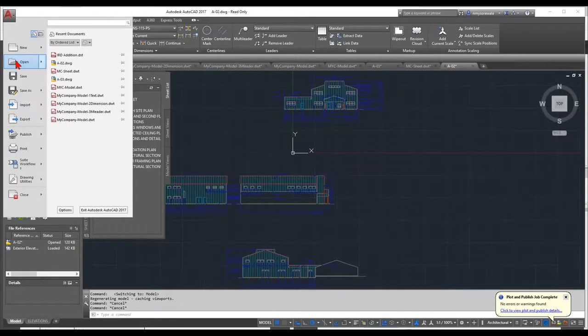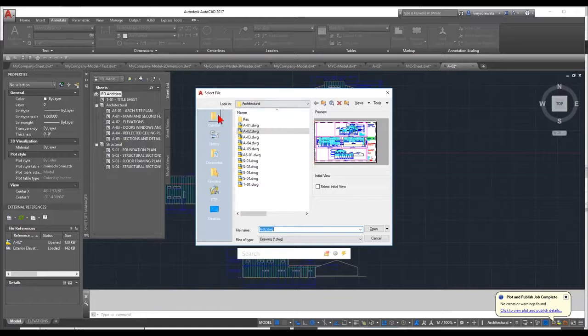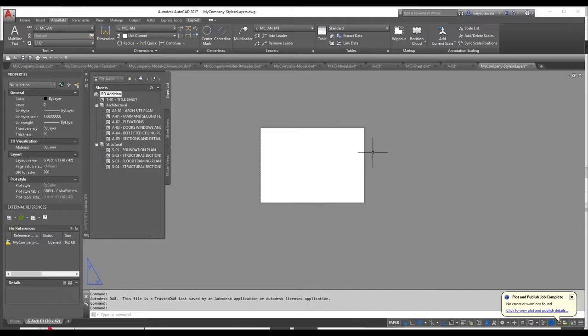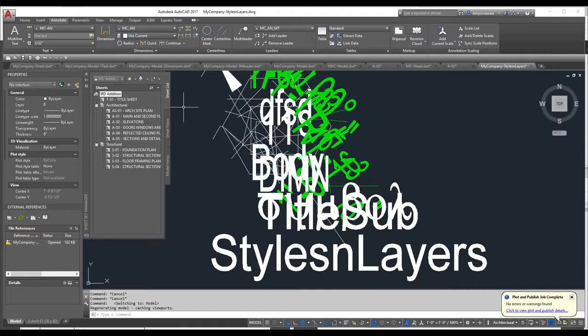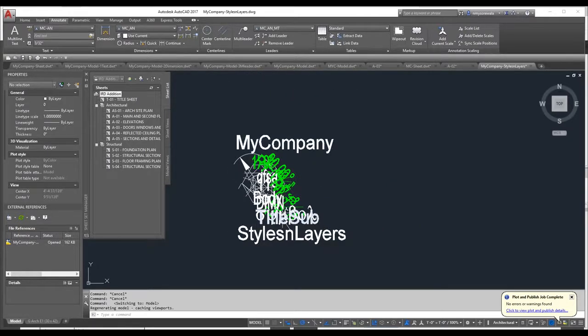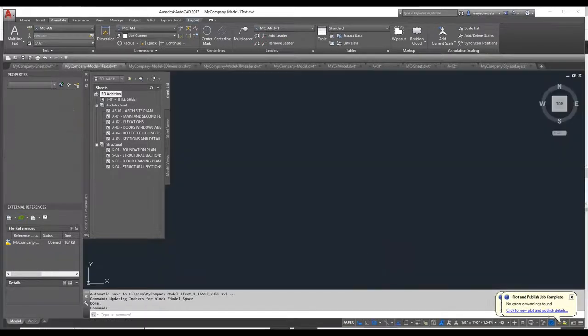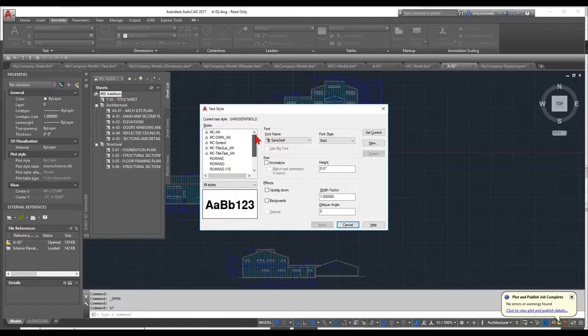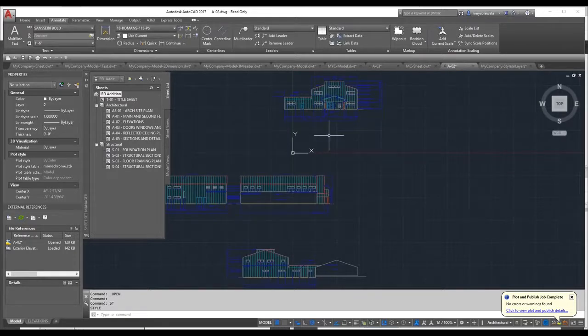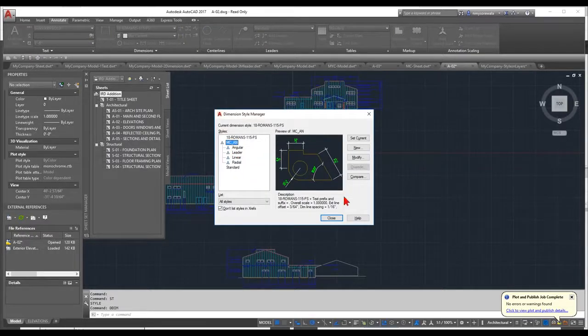That is basically a block with all the stuff in it. I'll open that file up so you can see what that is exactly. It's a jumbled mess, but all it is is this guy right here. I have all my dimensions, all my M-leader styles, everything drawn up in a small bunch with all my layers and whatnot, and I just inserted it into a file that I received that doesn't have all my information. Now I can go to my styles and have all my annotation styles, my dim styles, ready to go.